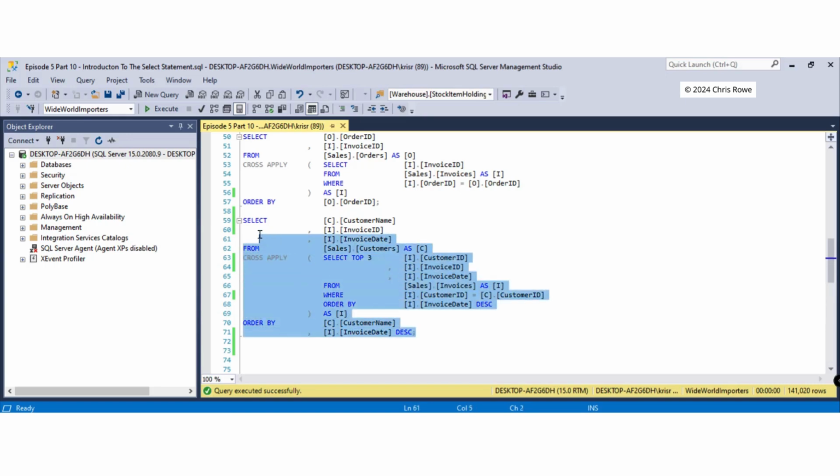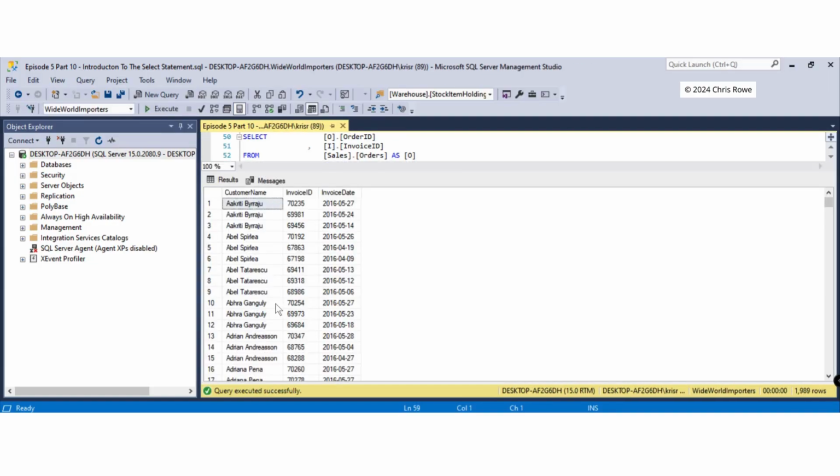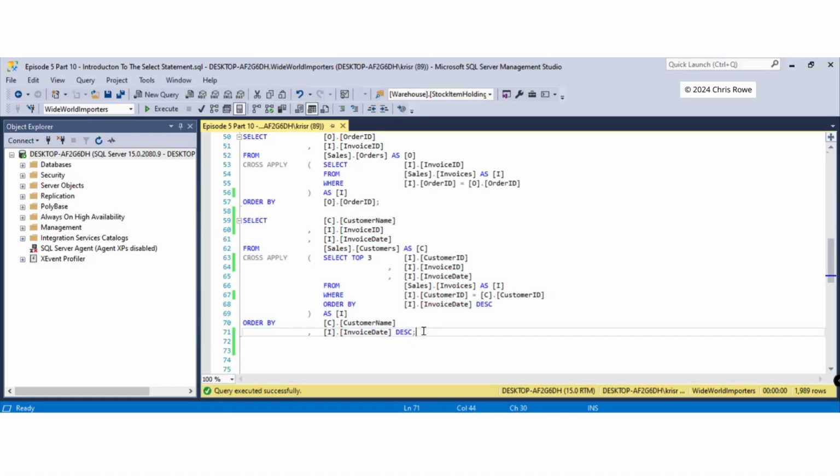Don't worry too much about the logic in here, because this sort of thing the cross apply is hardly used, but just to show you the flexibility that you can see, here's your first customer, 3 entries, here are their 3 latest invoices up here, and then you've got your next customer there, there's their 3 latest invoices, and so on and so on throughout the entire customer listing. There's 3, and that's the 3 latest invoices, invoice dates and the invoice IDs. So you can use it in such a manner.